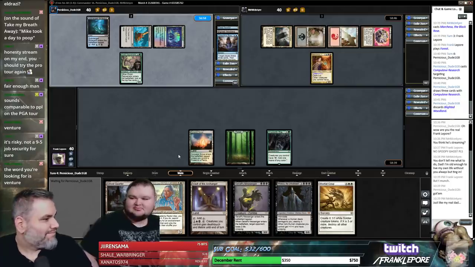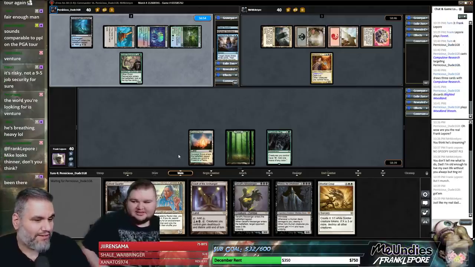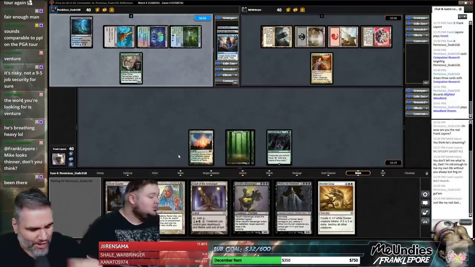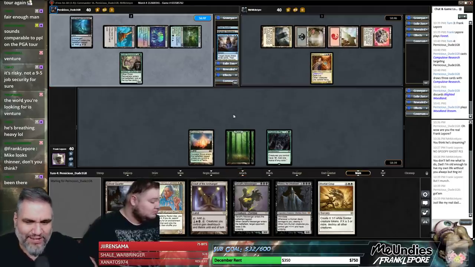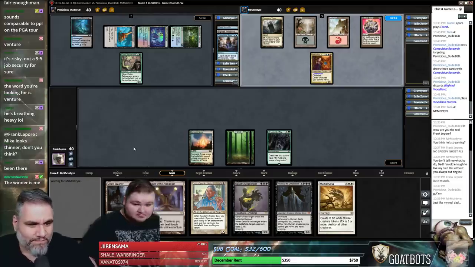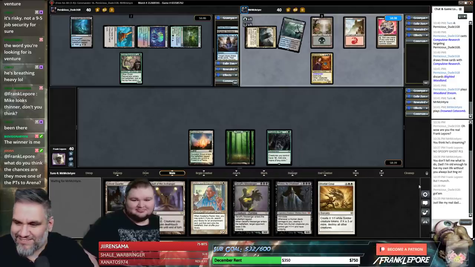Not for time. We didn't lose or anything. But because I had to win the next match, just so I didn't have to explain, like, hey, I'm going to win, please concede, I'll wait for you to concede. I was just like, all right, I basically won, so I'll just concede for the sake of time. We'll go to the next round. Mike looks thinner, don't you think? Yeah, it's because he just lost like 6 pounds in duders.